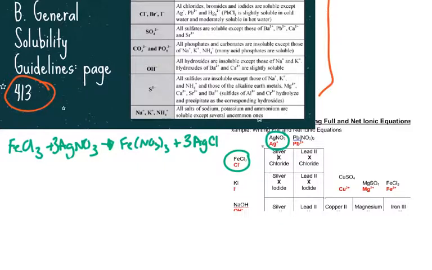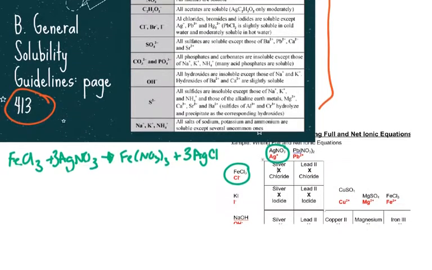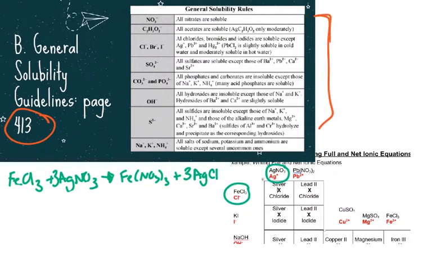And then the last thing I have to do is assign their state of matter. So iron chloride, I'm going to come up here to my little table, and I'm going to find chloride. Well, here I see chlorine. So it says chlorines are soluble except in these 3 circumstances. Since none of those are iron, this is soluble, which means I'm going to write AQ next to it. I should have left more room. If you're doing this, leave more room.